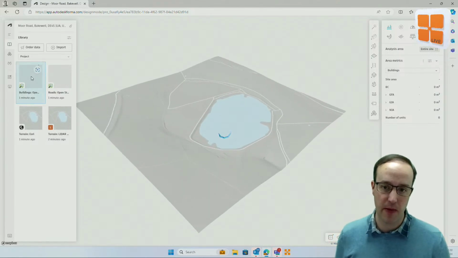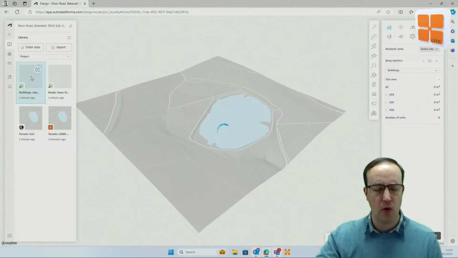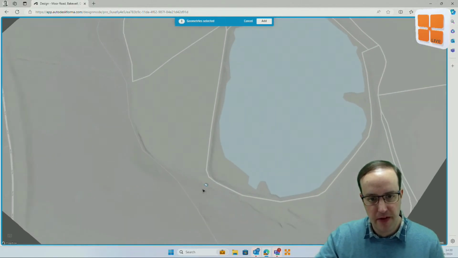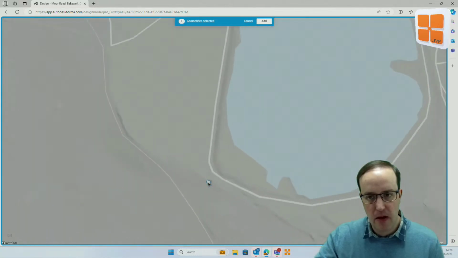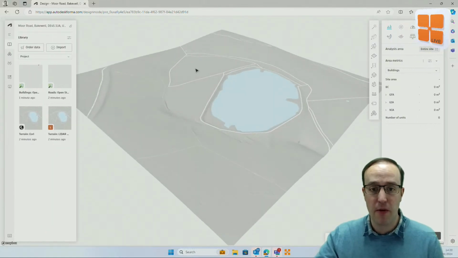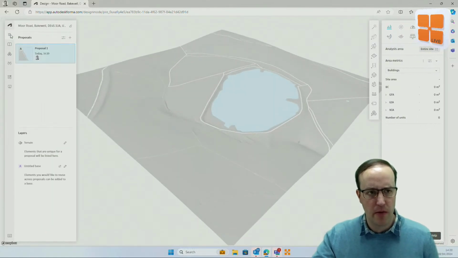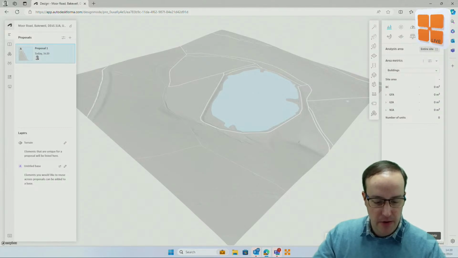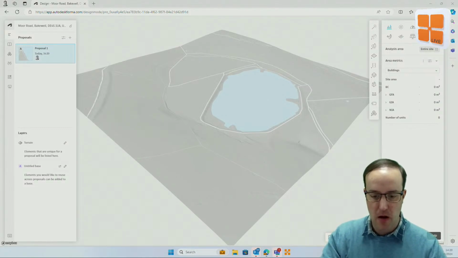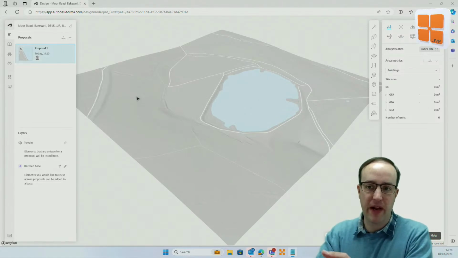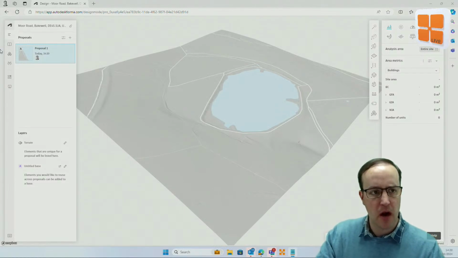And I'm just going to check to see if I've got any buildings. I think there might be one off just in the corner somewhere. Again, yes, it's off the screen. Maybe there's one just here, a tiny little building it's picked up on. Again, I'm not going to bring it in. There's no point for the purpose of this example, but we do have a really nice topo that we can start with. And literally, as simply as that, we are in a position and ready to start working inside this environment.